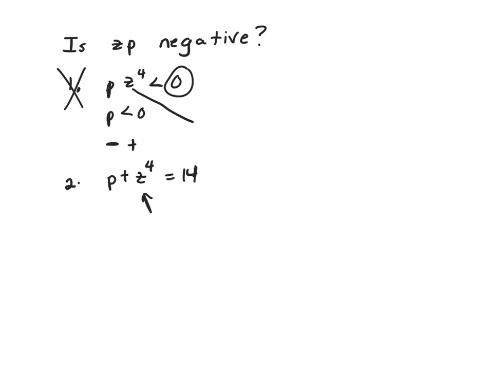All that tells me is the greater one of the two has got to be 14, or to get a positive 14, you couldn't take away something more negative to where it would be negative. I'm not sure if that makes sense. If you put both of them together, you're still in that quandary. You don't know what Z is, so you can't answer the question.